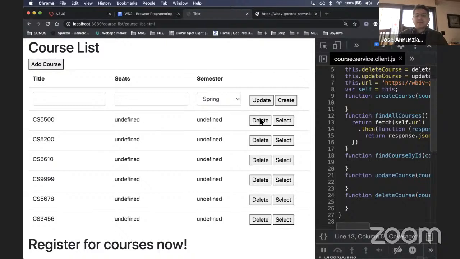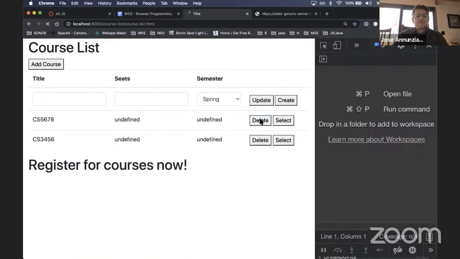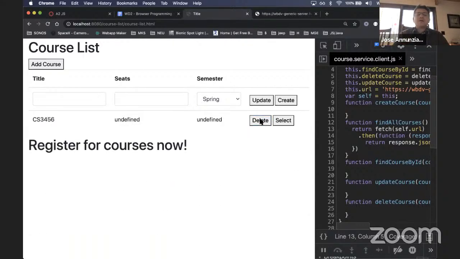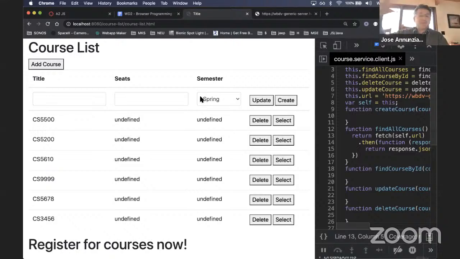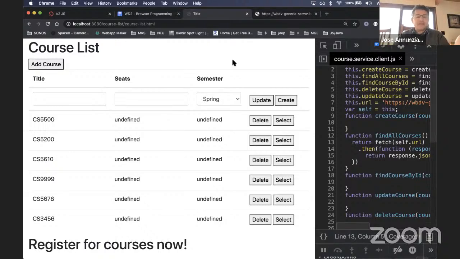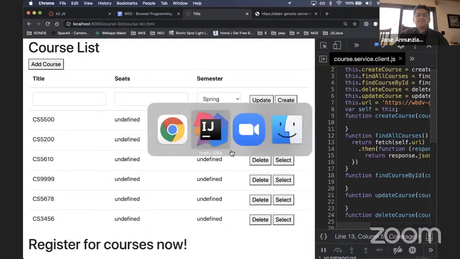All right, excellent. How about delete? Does delete work? If I refresh, notice that I'm not actually deleting. It's deleting it from the local array that I have in my local cache here. But when I refresh, it refetches everything from the server and re-updates. Also, if I create new courses and refresh, notice that they're not there really. So we need to consolidate any local cached version of our local array and send them over to the server to make them permanent. So let's look at being able to delete.